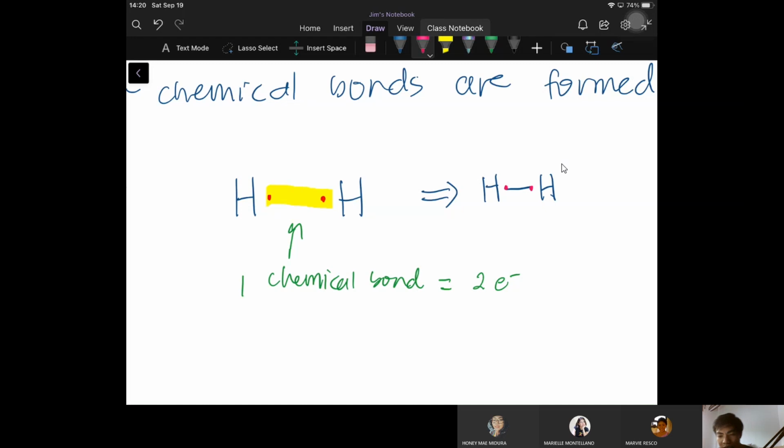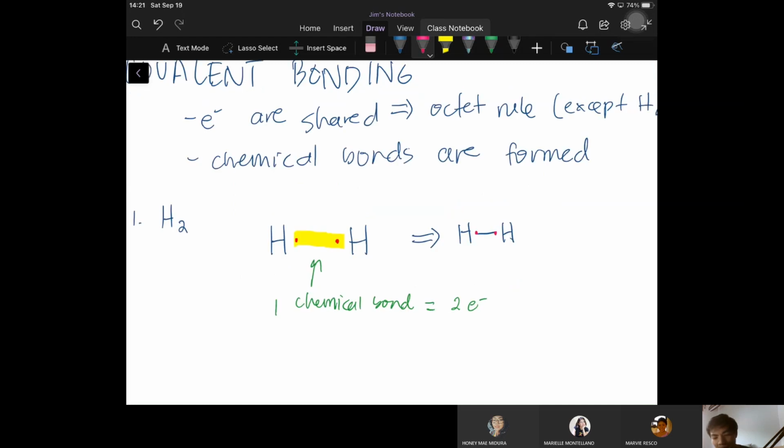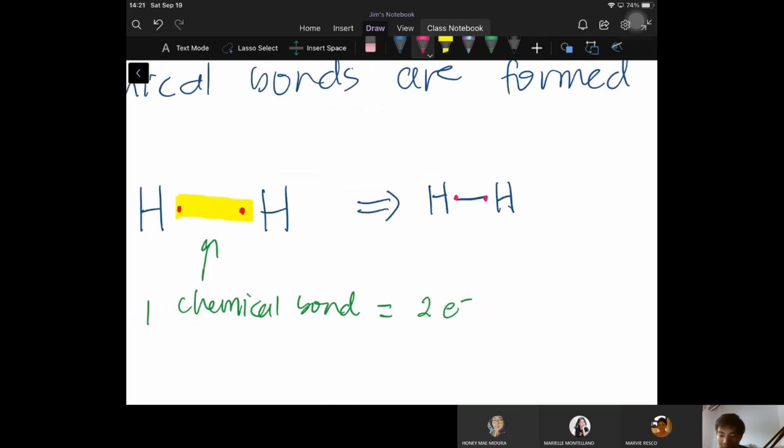Okay, so how are we going to verify if stable na yan? Paano natin malalaman na stable na yan or it will follow the octet rule? Okay, so ganito lang. You select your atom. Ito yung atom na gusto ko kunwari. Gagawin mo, you will create a boundary enclosing the bonds. Gagawa ka ng curve na sakop yung dulo ng bonds. Ayan. So, yan yung curve na ginawa ko. Sakop yung dulo ng bond.